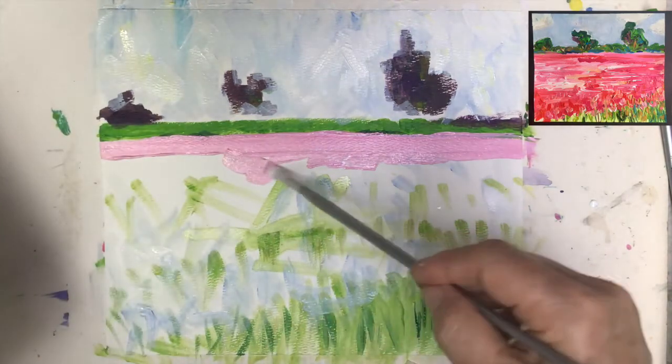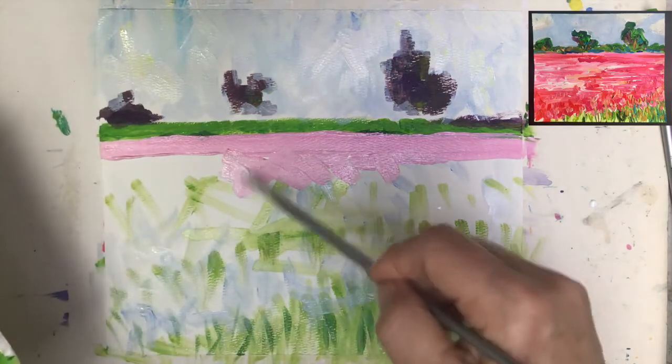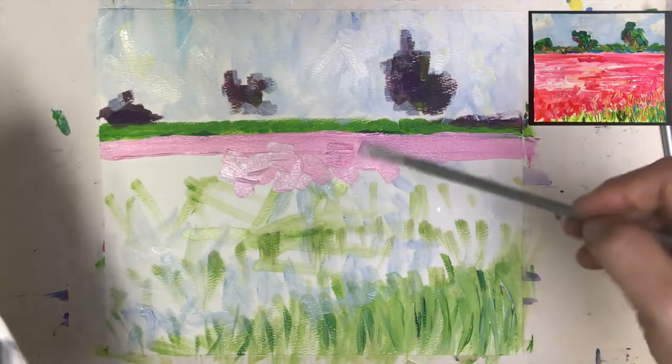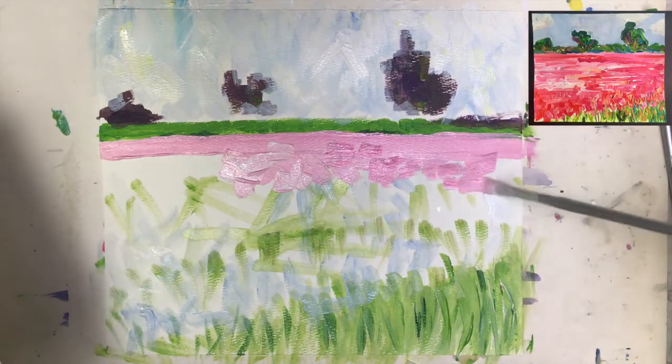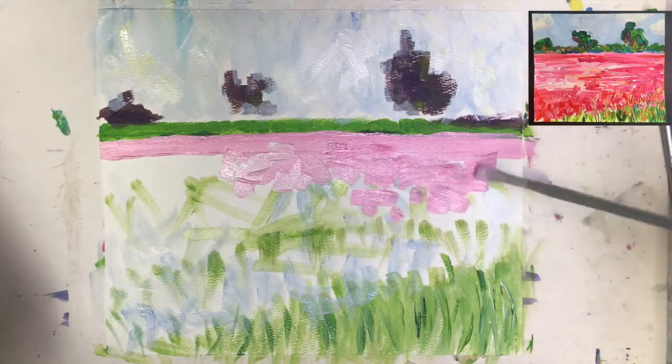For my pink I have a ready-made pink and I still add a little bit more white into it. I want to have it in the back as a more or less unified color, and then going towards the front I will bring more details. I have to be careful — my pink is next to the green, and if there's an accident and I mix them too much, I won't get a nice color.